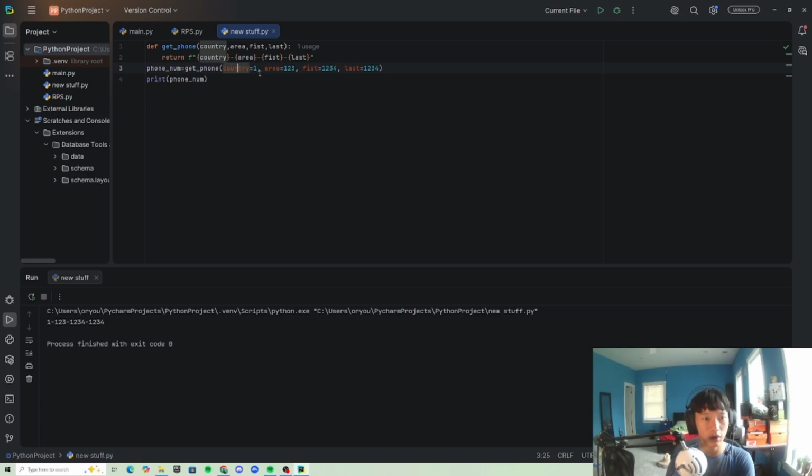What it will do is see what country you're in, and this is just a full example, it's not true yet. You get an area code and then your first and last digits of whatever. Then from that you get yourself a phone number, and that's what phone num and get phone is. It's just your phone number.